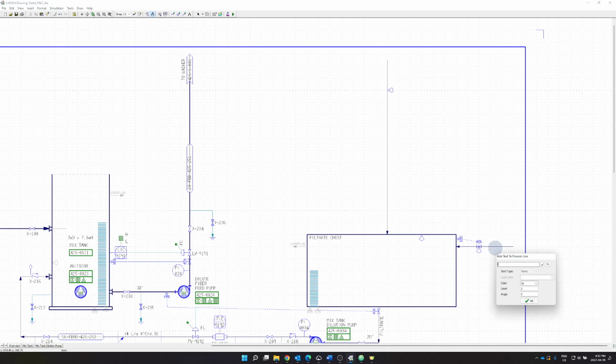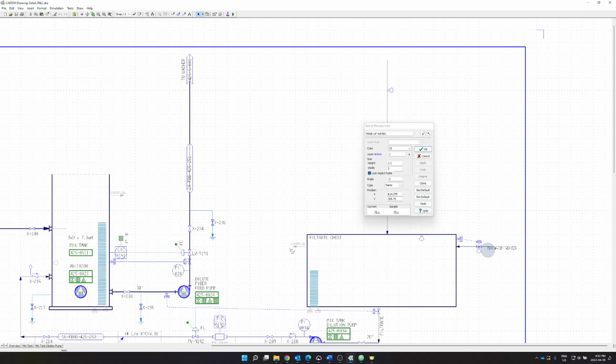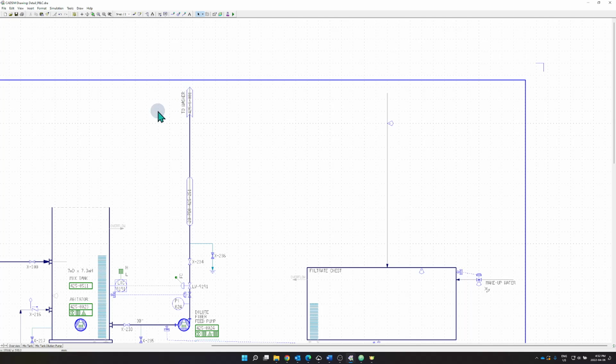This is the make up water. Okay. And let's do this thing that we did here and add a connect out.